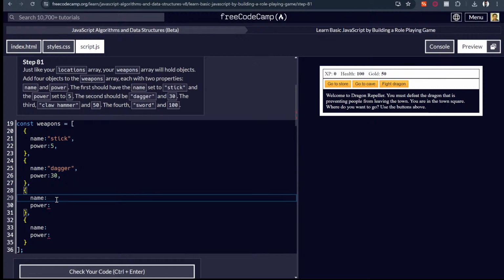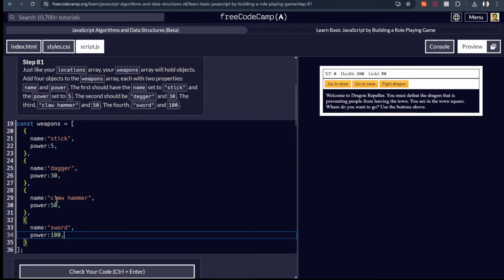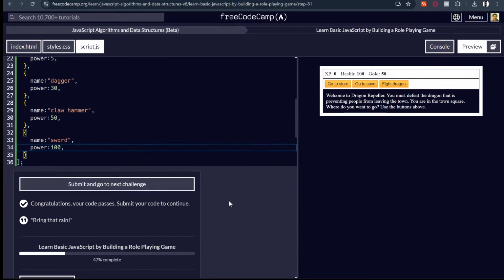The third one is claw hammer, power is 50. And the fourth one is sword, power is 100. Yes, that's correct.